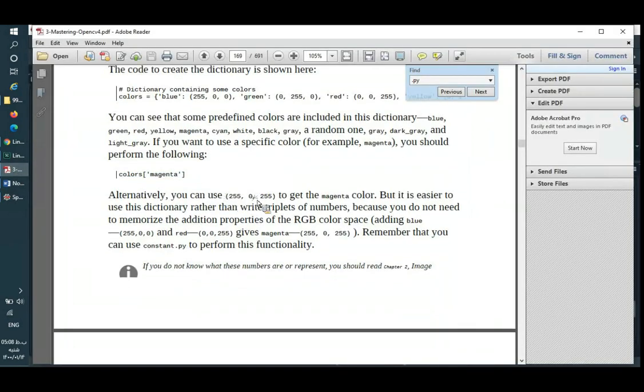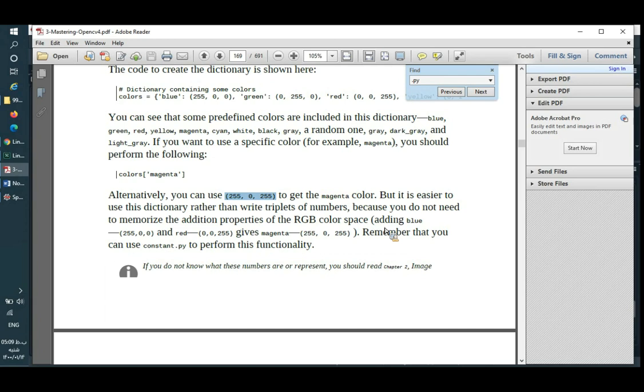Alternatively, you can use this tuple, 255, 0, 255, to get the magenta color, but it is easier to use this dictionary rather than write triplets of numbers, because you do not need to memorize the additive properties of the RGB color space.